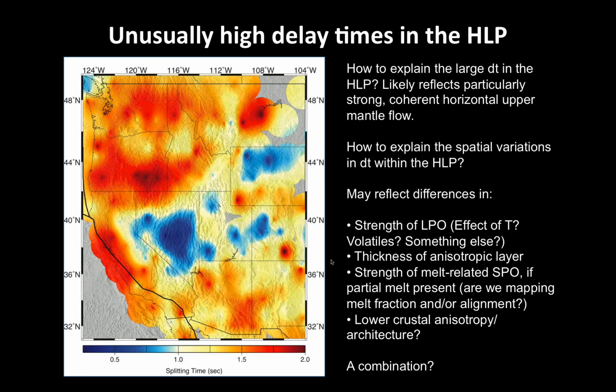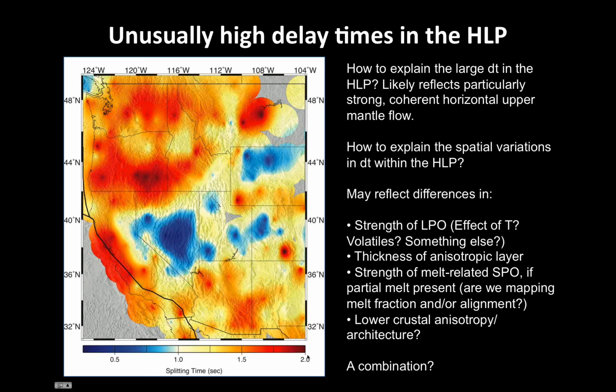So I'd like to, just in the last few minutes here, come back to this question of these unusually high delay times in the HLP. And I'd like to motivate this part of the talk by showing this. This is a figure put together by Matt Fouch based on his compilation of shear wave splitting measurements in the western U.S., mainly from TA data, but also from various temporary experiments.